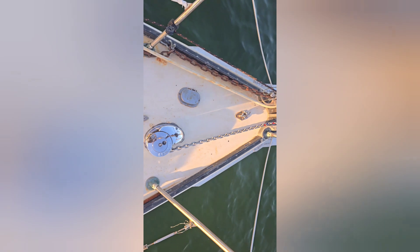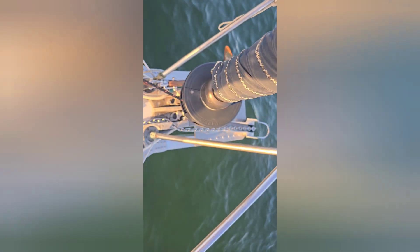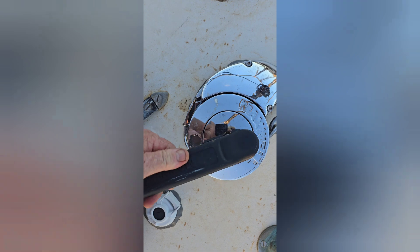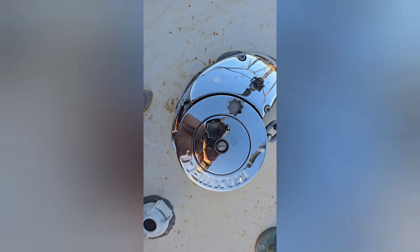The divider is in — I got distracted and messed up my cut a little bit back there, but functionality is good and sturdy. It'll keep the chain and the rope separated — rope goes port, chain goes starboard. And this is how we crank anchor chain now: just put your toe on the switch. We had to adjust and tighten the clutch — put the handle in and give it a little turn, and there it goes again.